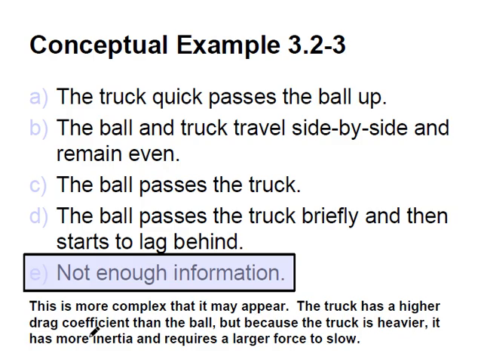The truck has a higher drag coefficient. That's just a mathematical constant that we have to use in this situation, because we're comparing the truck and the ball. Your drag coefficient is important, and your truck weight and your truck inertia are important, because air resistance is there for us to consider. So does the ball's inertia, because air resistance is affecting both of them, and they also require a large force to slow, because the truck is coasting. So we are not able to solve this problem because we don't have enough information.